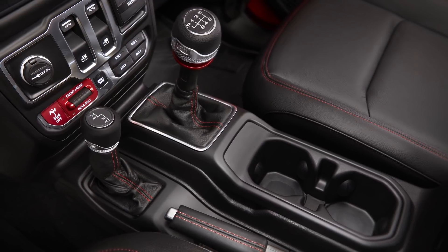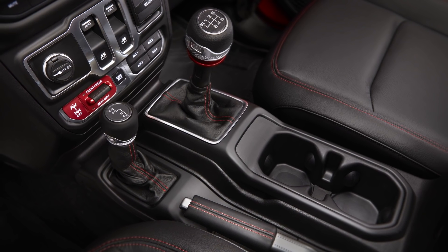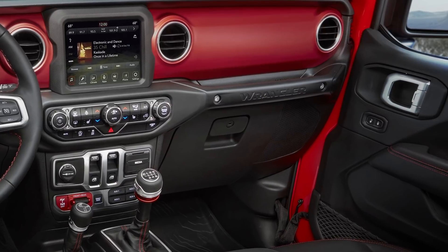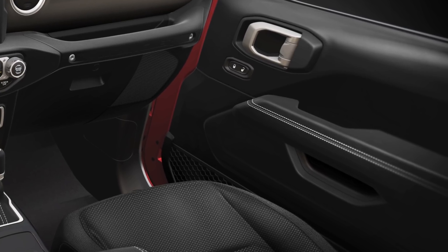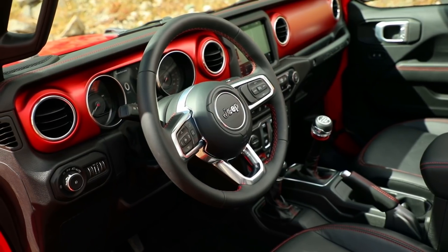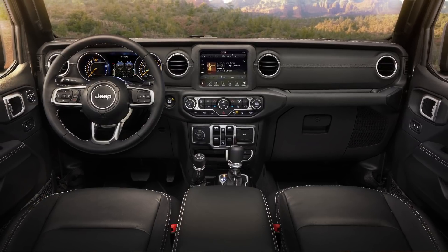Ergonomically, we've raised the entire center console up higher in the vehicle so that the shifters and your cup holders are closer to the occupants. I've taken the grab handle on the instrument panel and lowered that as well so it's closer to smaller occupants. We've also taken the armrests on the doors and extended them all the way forward so that you can now finally lay your arm out straight. There isn't a millimeter on this interior that's carryover from the old one — it's all designed for this customer, and I hope they care about it the same way that we do.